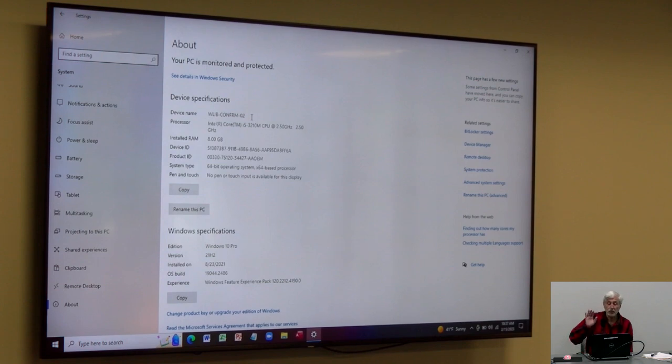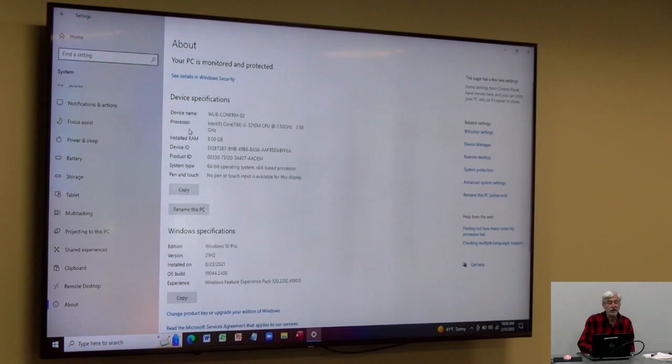If someone wants to remote into this computer, connect into this computer from across the internet, maybe I'm going to get help with a problem and the person helping me is in Michigan. They might ask me, what's the name of your computer? And you want to give it to them exactly like it says, WLIB and so forth. They put that in there and they'll find your computer. So that's what a computer name is.